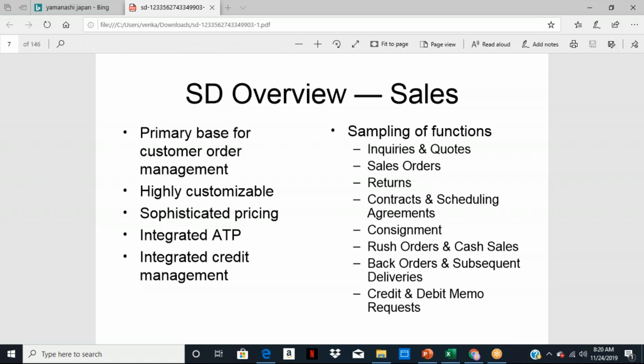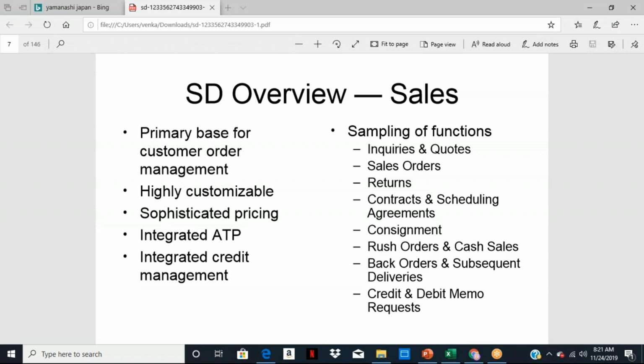In order to determine the total value of the given sales order, what the system has to take care of is that the system has to understand what the price is. Our SAP system has to understand the price for each and every product in the transaction, in your sales order.